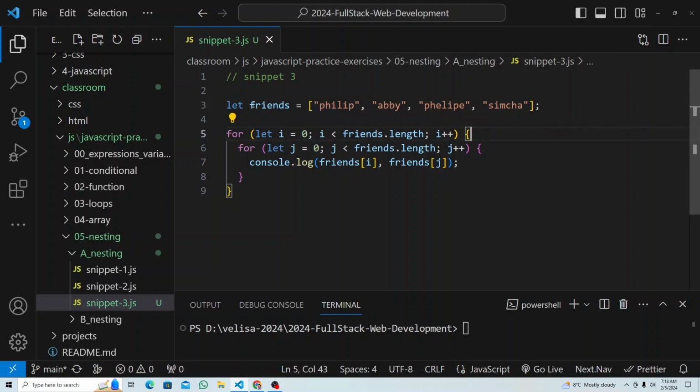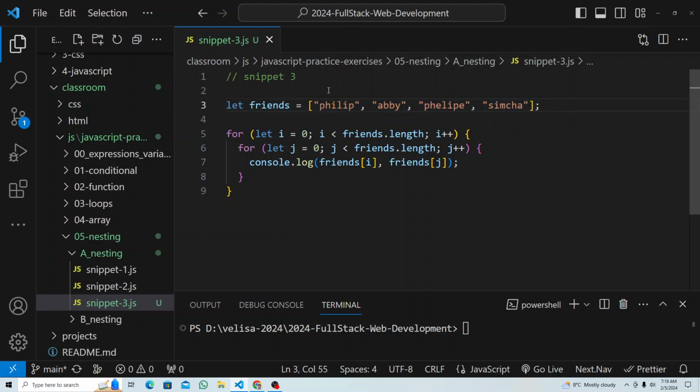So friends is a variable. It has an array of data, and the array contains strings. Clear? You just have to understand what is happening in all of this.